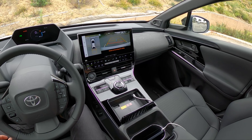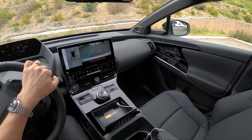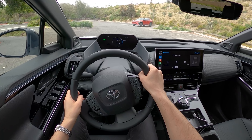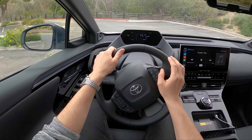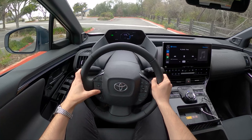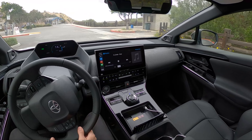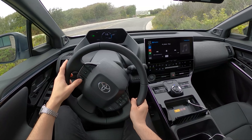The reverse 360 camera looks nice, good visibility too. A lot of USB ports around this BZ4X in pretty much every direction — front and rear seats. I'm impressed with the JBL sound system; it sounds a little bit nicer than other JBLs from Toyota, especially compared to the RAV4. A little bit clearer, a little bit better bass. No volume knob unfortunately, but we do get volume buttons.